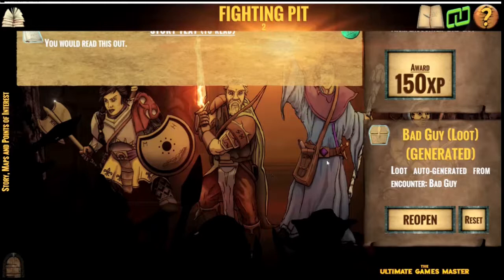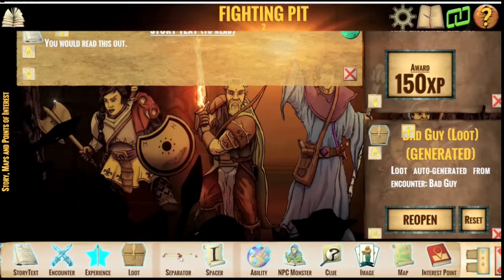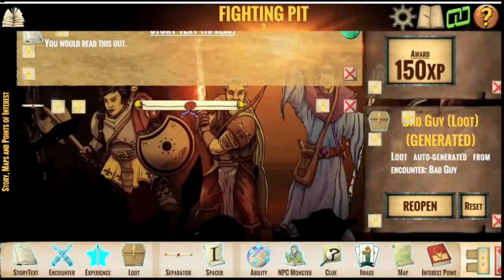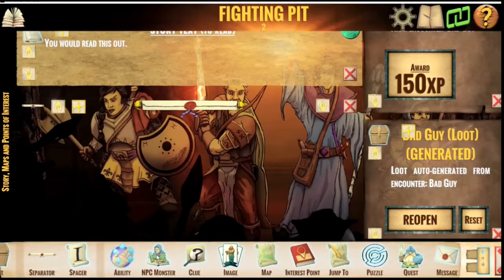Now, there's other bits and pieces in here. So that's the first section, which is all your main guts of how you create an area. You've got some spacers and separators. Create a separator, so you can just separate stuff around. You've got ability checks, NPCs and monsters, clues.